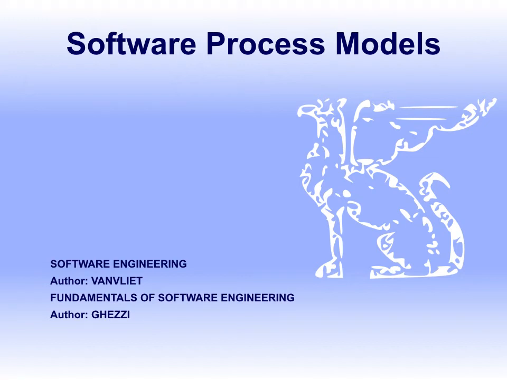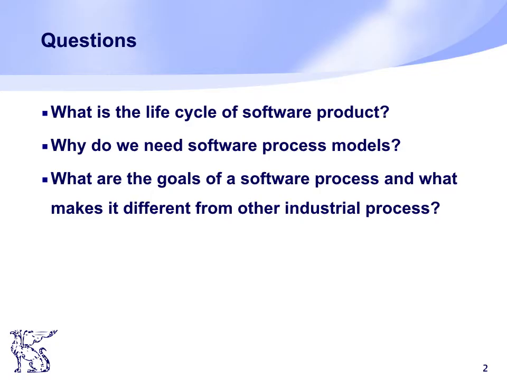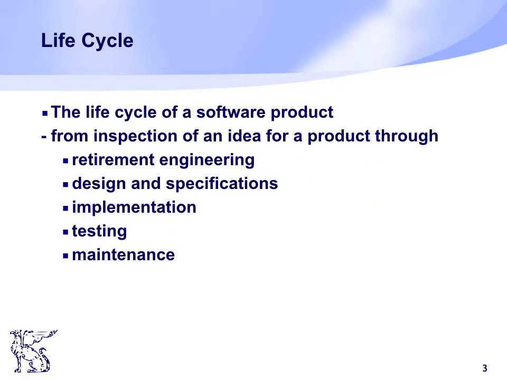Hello everyone. So today we will start our chapter 4, that's software process models. In our previous chapter we have discussed software lifecycle and the different phases in it: requirement engineering, design and specification, implementation, testing and maintenance. In this chapter, we are going to learn how you put these different pieces together to create a workflow or a process that a team can use to build their software.